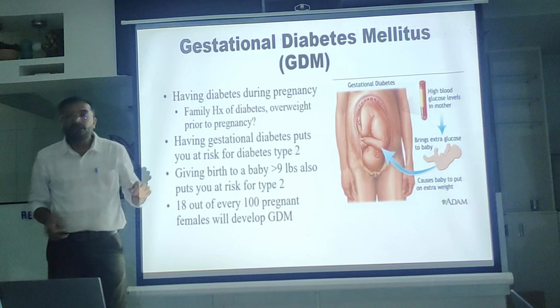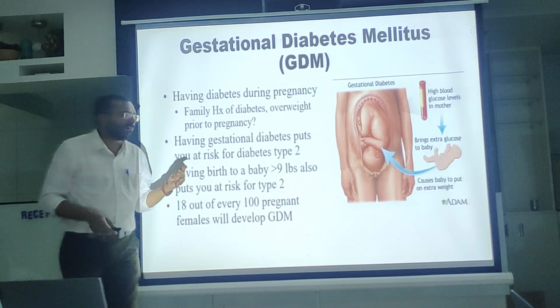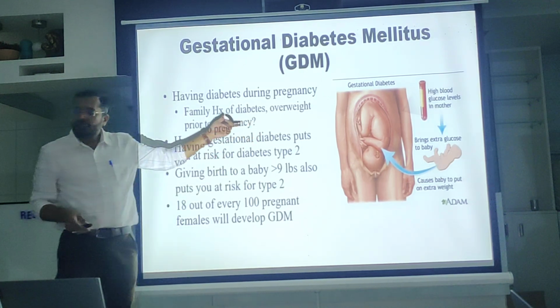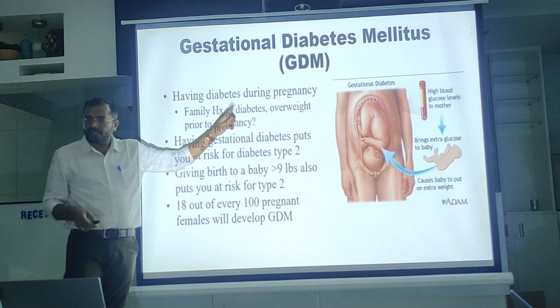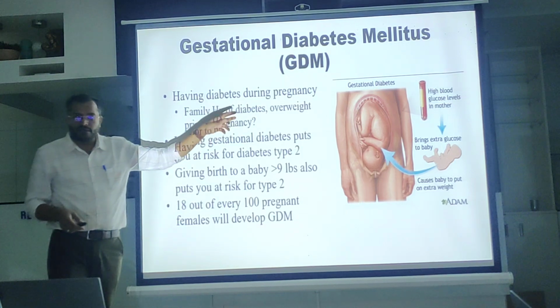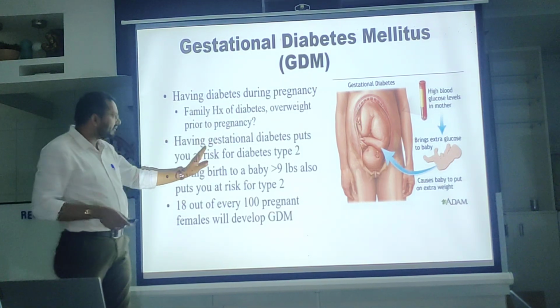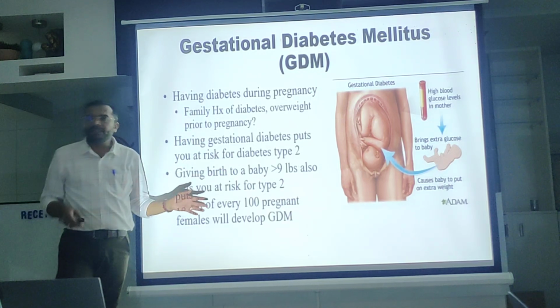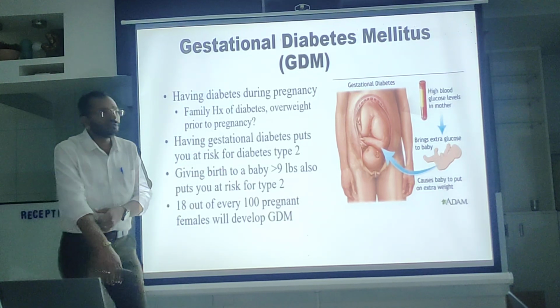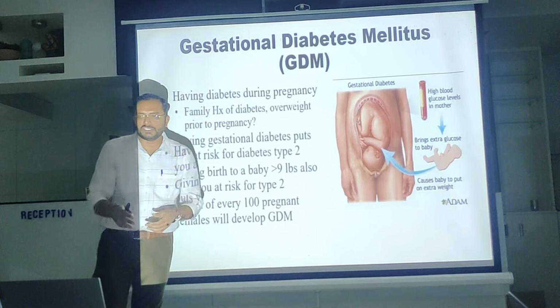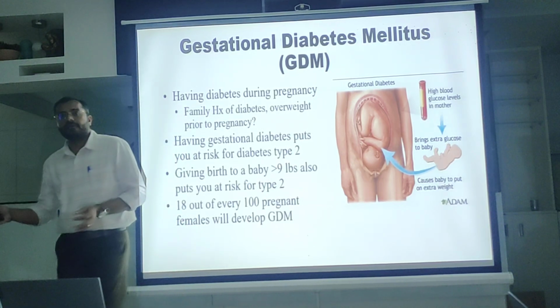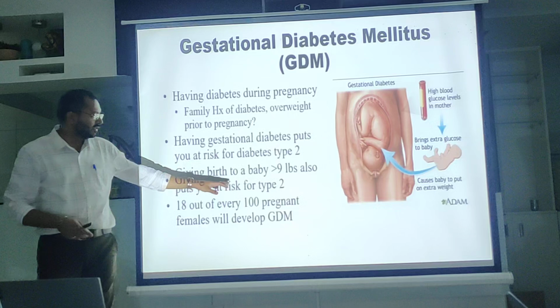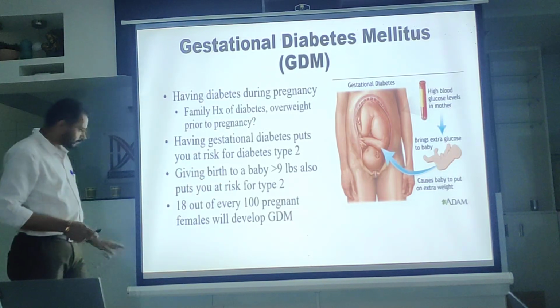Sometimes you find a history of abortions, so you can directly prove that there must be some viral infection, either TORCH, rubella or cytomegalovirus. Or what was the effect of that? The effect of this diabetes is a rise in the baby's weight. The baby weight is more than 4.5 kg, which is written as more than 9 pounds.